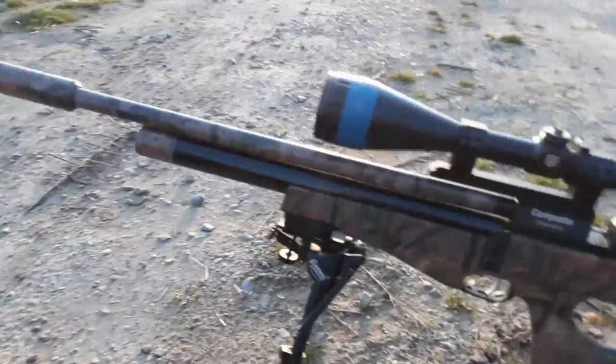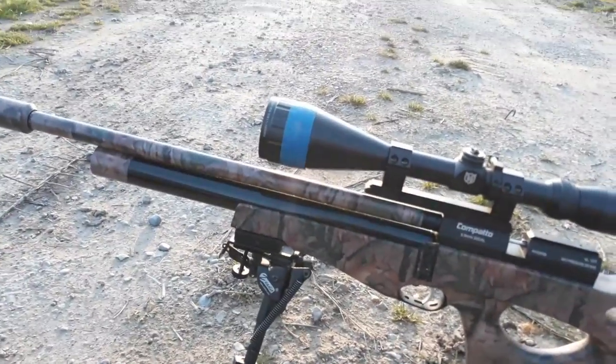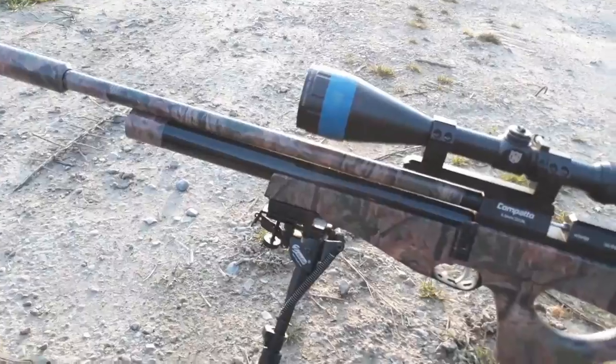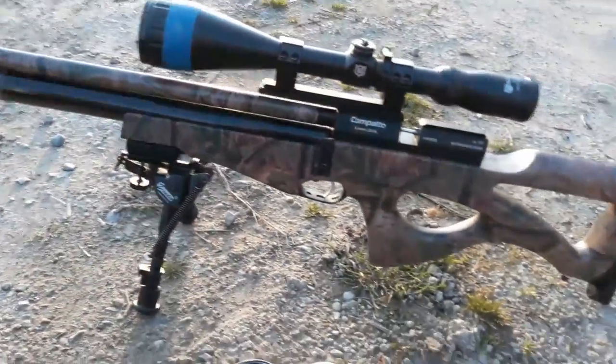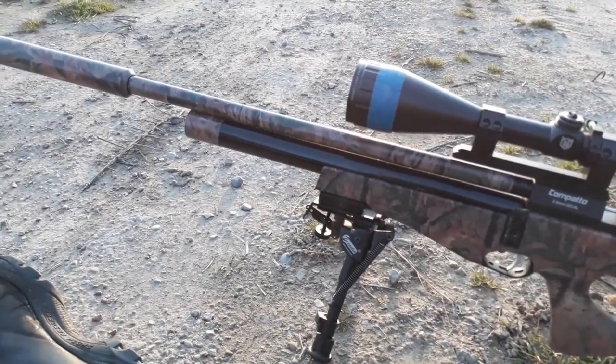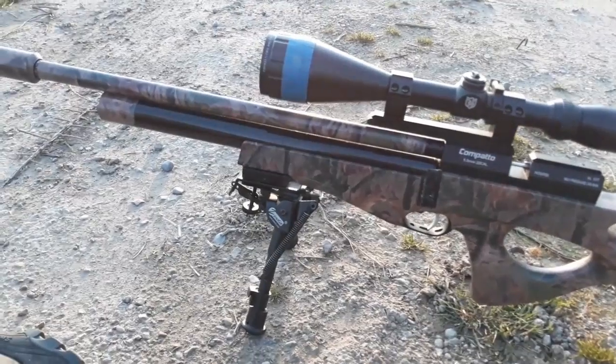I've just done a bit of zeroing in because I've just put the scope back on here, and the first shot was about 4 inches to the right, and then 2 inches to the right, and then pretty much centre, and I can already tell you she's shooting bang on groups. But let's have a shoot of the plasticine while the sun sets a little bit, and then we'll shoot some proper groups at 30 yards.